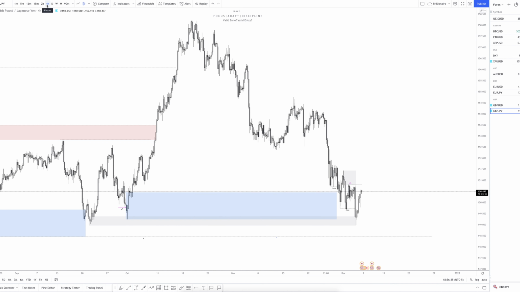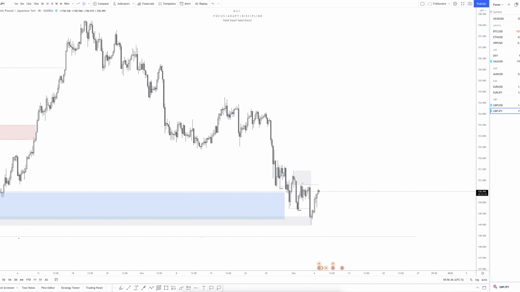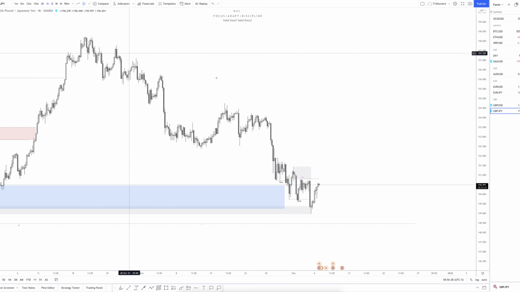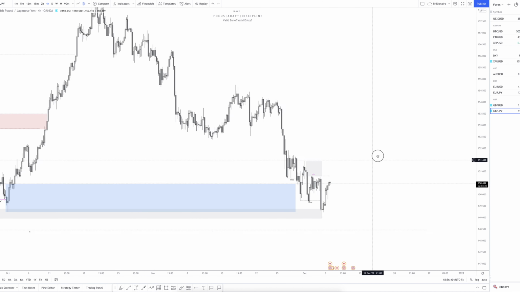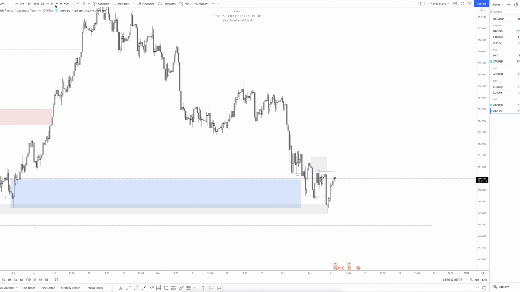Meaning that if I'm intraday trading, swing trading, or day trading, the H4 is definitely a time frame that I'm going to check out pretty much always. But it's not necessarily a time frame that holds a lot of weight. If you want a time frame that holds a lot of weight, go ahead and check out the daily or the weekly time frame, which is what this analysis is based upon.